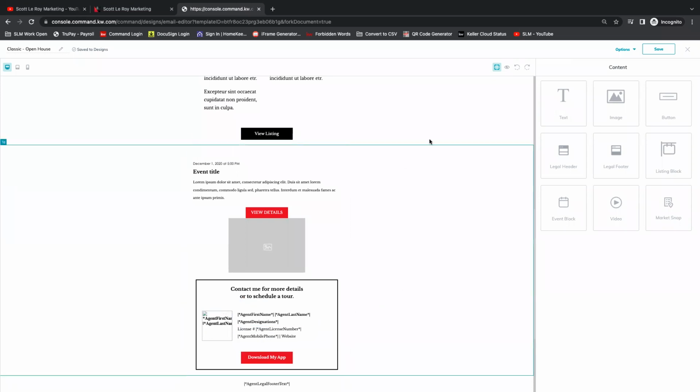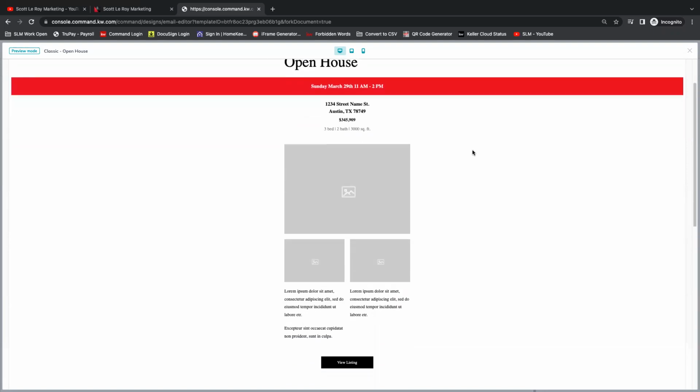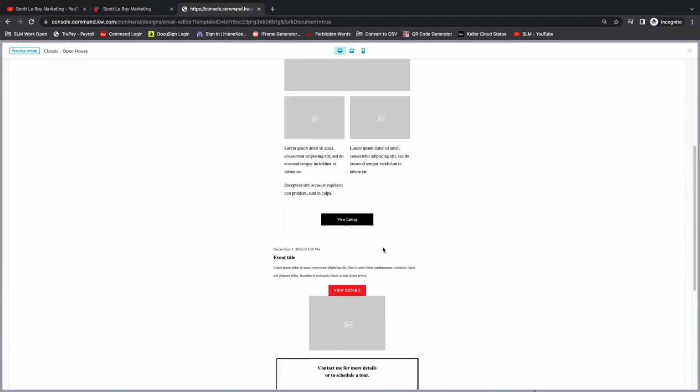And for this next part, we're going to do a preview. See, we got that a little off-centered, and it was not letting me save it. So I'm going to send a message to KWRI via the chat in command to let them know that this template was not saving this section so that they can fix that. And then let's say this all was replaced and looked the way that I wanted it.